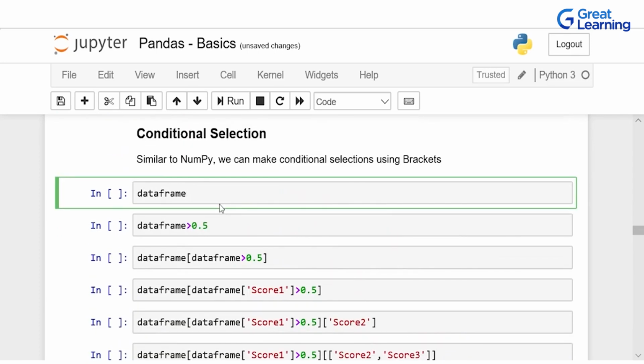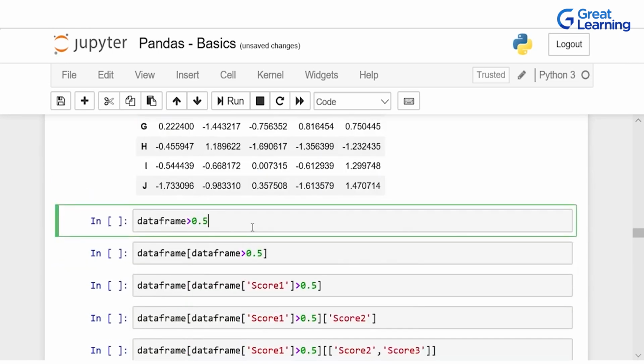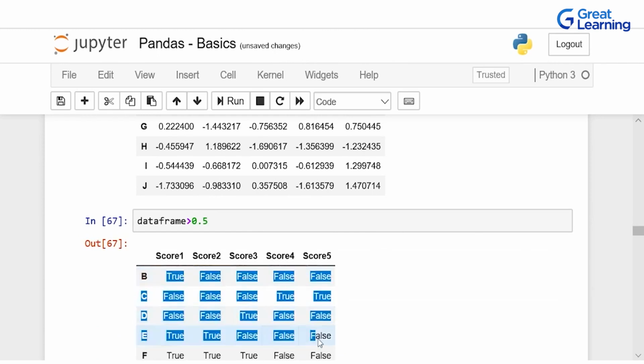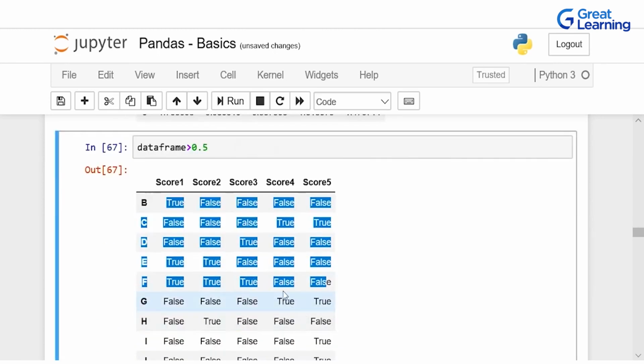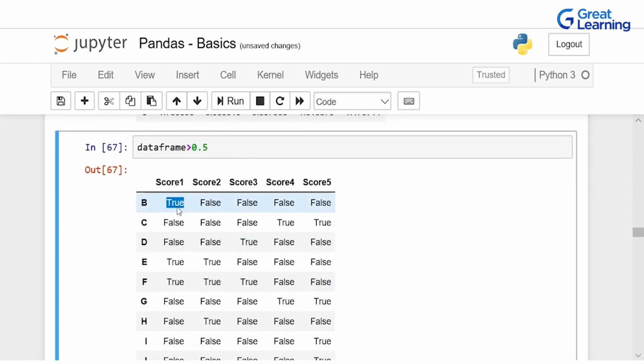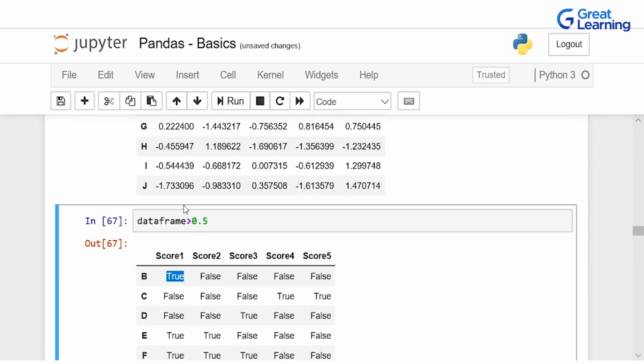Then the conditional selection. What is conditional selection? You are directly telling this column, this row. I don't want that. I want it based on a condition, just like a where condition, where salary is greater than 100. In my data frame, I want to know all the values in the entire data frame which are greater than 0.5. What will it give me? It will give me a true-false Boolean matrix, a Boolean-valued data frame. Wherever true is there, those values are greater than that.